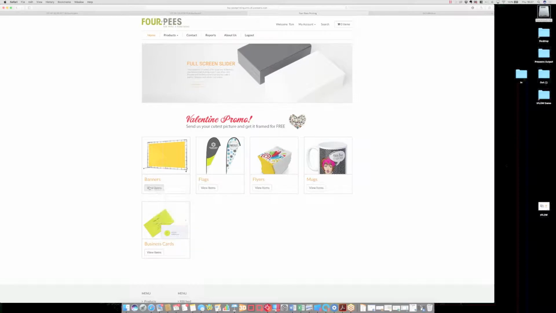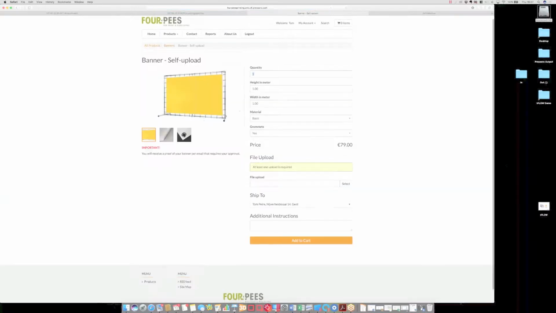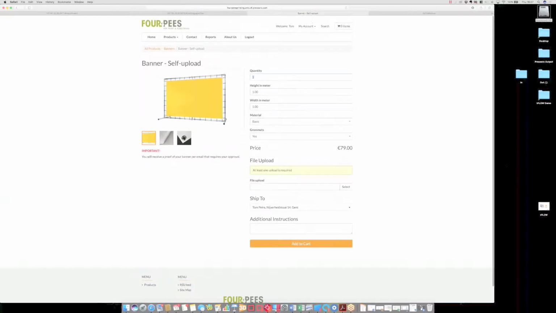I can go here to my banners, and I can choose the banner self-upload. I can here define the number of banners that I want, and I'm going to want 3 meters high and 10 meters wide.